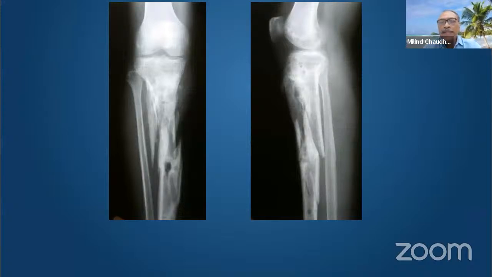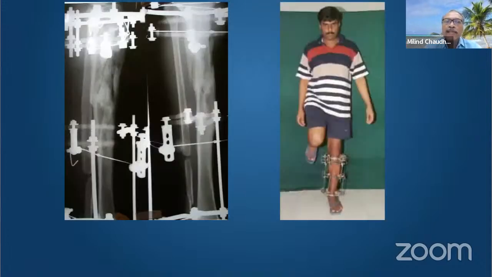So this is an orthopedic surgeon who got an infected non-union of the tibia, received the highest antibiotics in the land for 11 months. But by the time he came to us, the infection had almost burnt out. And all he needed was an all-wire Ilizarov frame. And I used only ampicillin and cloxacillin. This was done more than 20 years ago. And he needed the trampoline effect of the frame.